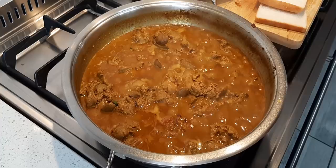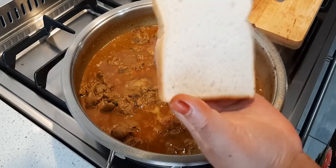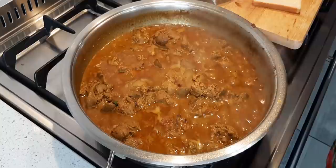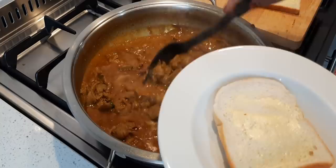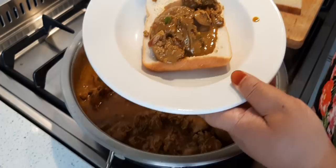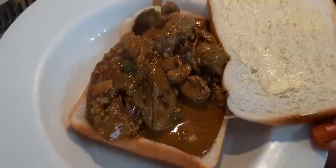Okay, guys. I took the courtesy of just, you know, store-bought bread. Potato. And then an extra slice. Okay. And this is how I like to eat my livers. Now there, people. I like to dish the livers on top of the bread, all the juice is soaking. Ooh, look at that. And then I just put the other slice of bread on top, like a chicken liver sandwich with white bread and butter.